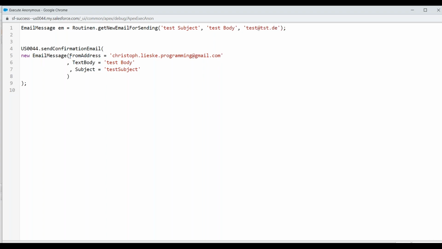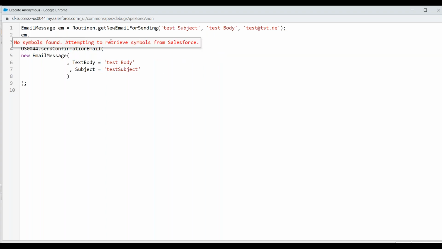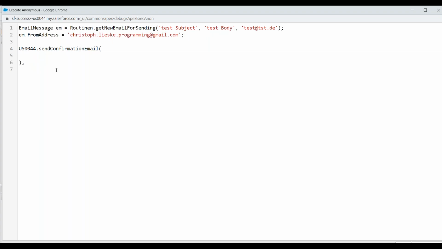We're not going to use this one. We are going to put the from address to this one, and that's the way. Email message, then boom. We're putting it in here.